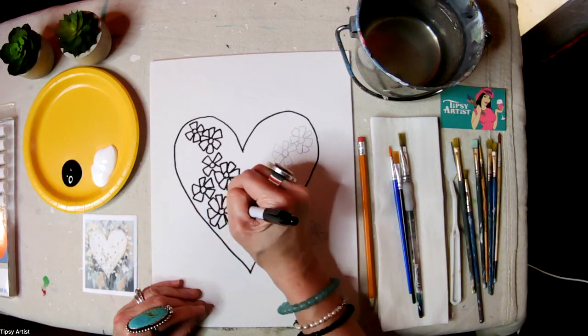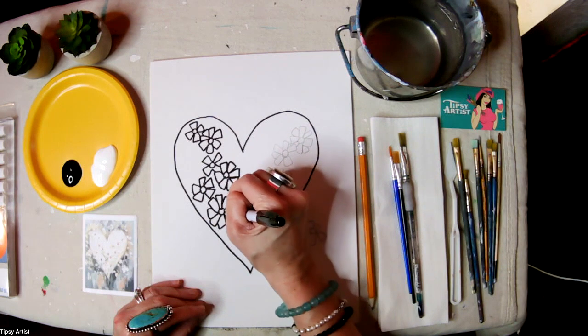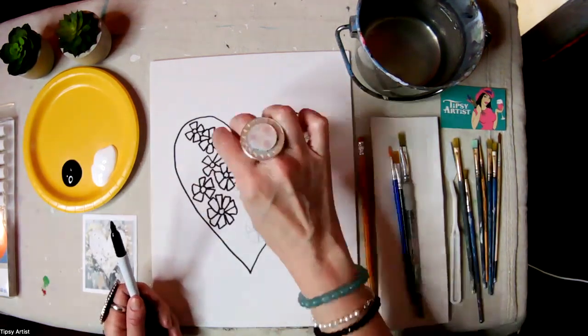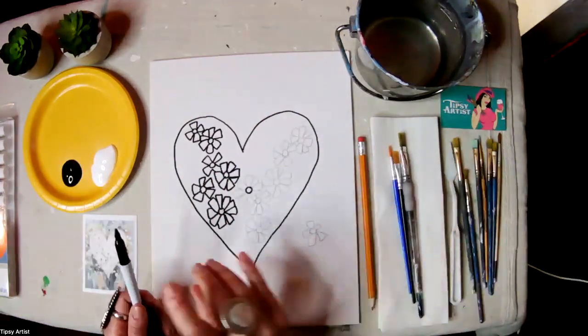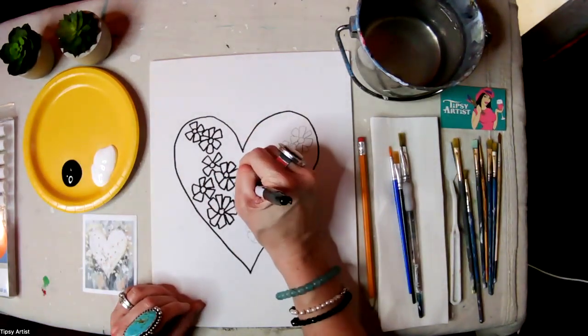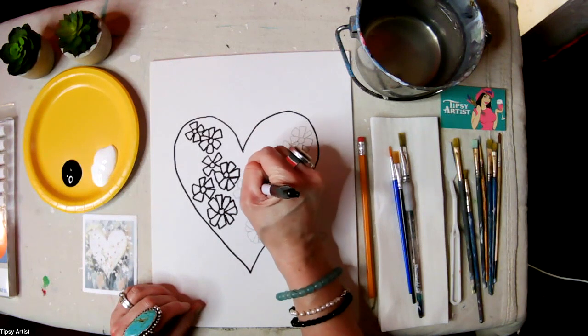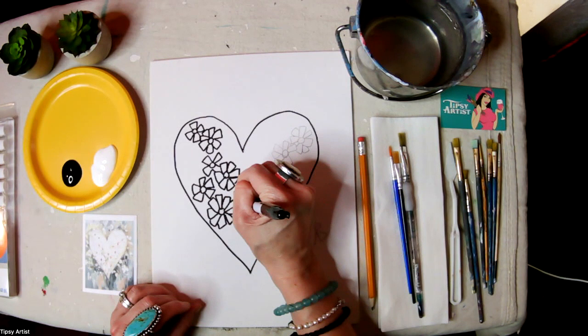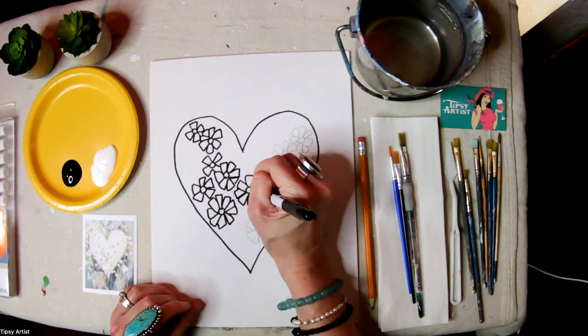So that kind of gives you an idea. And again, if you're a little bit more confident, I'm going to teach you a brush stroke, which really just allows you to create the textural flowers over the top. So if you feel like, you know what, I really feel like I can do that and I don't want to contend with hard black lines, then you can go ahead and make that decision too if you would like.